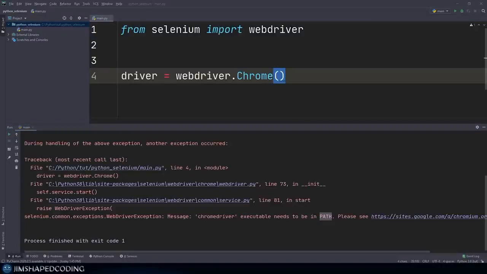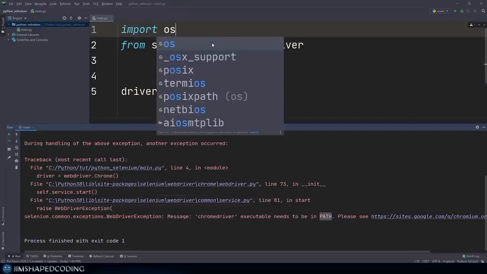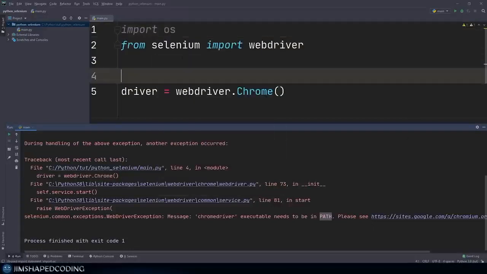Now we could have done this at the system level, but that is actually not a great idea if one day you would like to perform this Selenium project on another server. So that's why configuring this environment variable at the code level and not at the system level is considered a best practice. So that's why I'm going to say up top here something like import os, and I'm going to now add one more value to the already existing PATH environment variable.